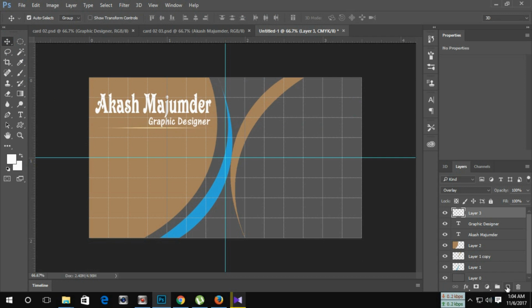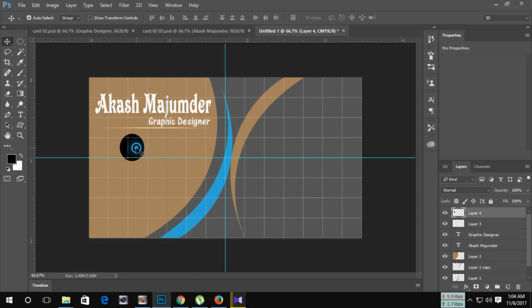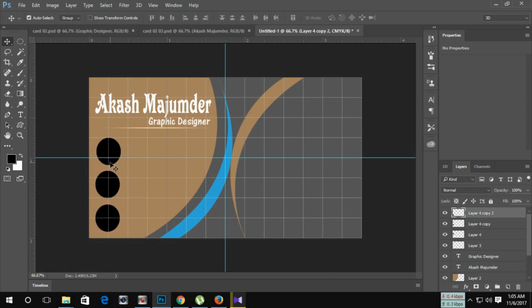So this is awesome. Now I have to select new layer. Select Ellipse tool. Select black. Alt. Okay. Alt backspace. Control D. Select. Alt. Again Alt R, left key, so Control T, enter, delete, again copy, Alt, left key, Alt, left key.